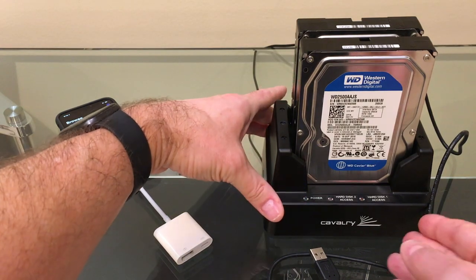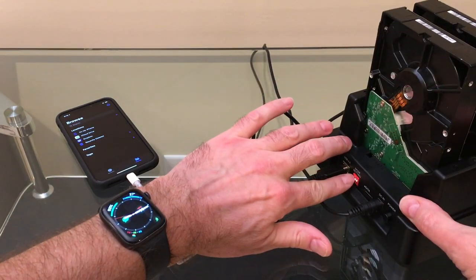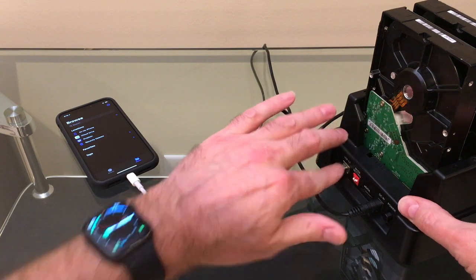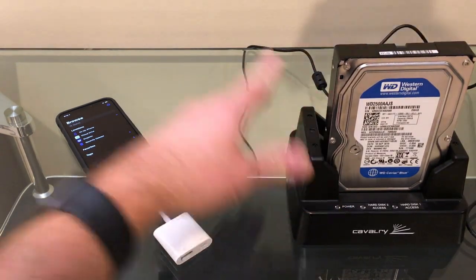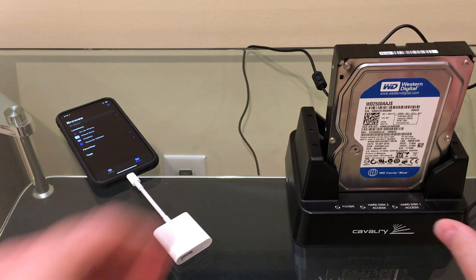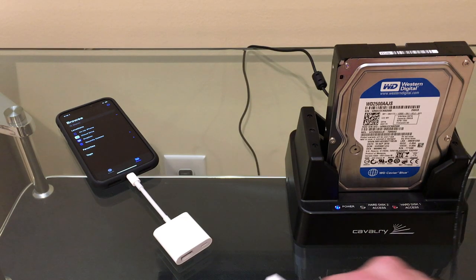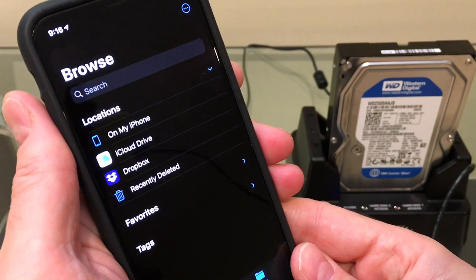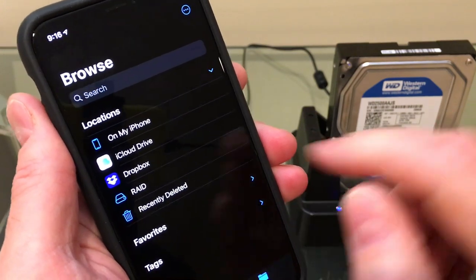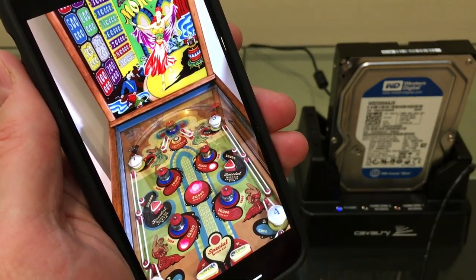kill the power. I'm going to rotate it back around, and I'm going to change one dip switch setting so that it goes into JBOD mode, and then we'll take out one of these disks. We'll turn it back on. Let's plug it in. There it is. There's the video. And everything looks fine.